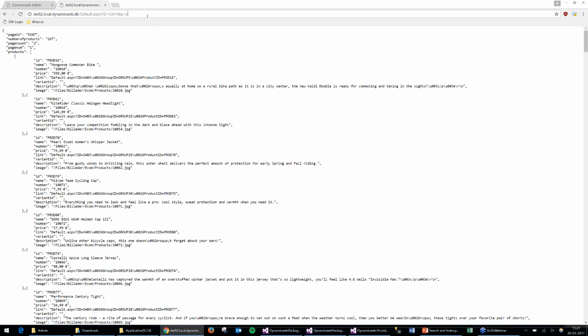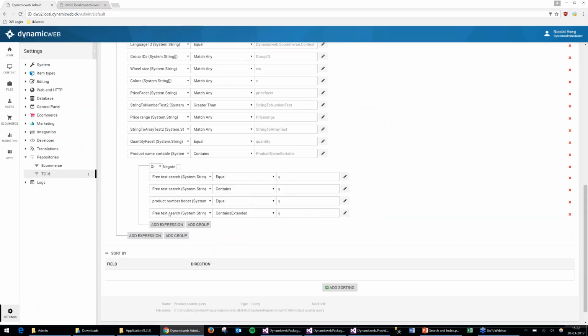It looks powerful, and it is in some situations, but it's not recommended to do this unless you really have a good reason. The first thing is that you basically mess up the scoring that Lucene adds to the documents, and that's one downside of this. Another thing is that you oftentimes find things that you don't want to find. So in this situation, where I set it up to look at everything that we have in my free text field, which is every description and so on, we get a lot of false positives, and we get a lot of search results which are maybe wrong.